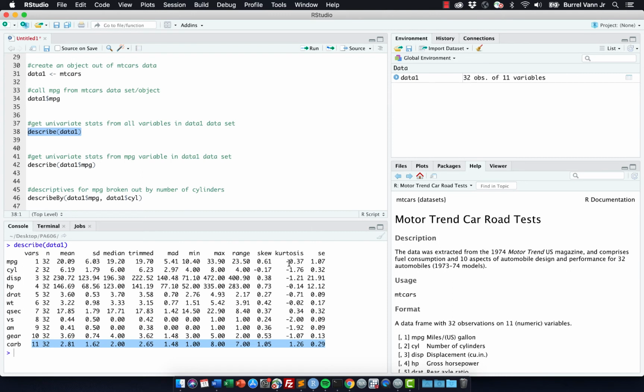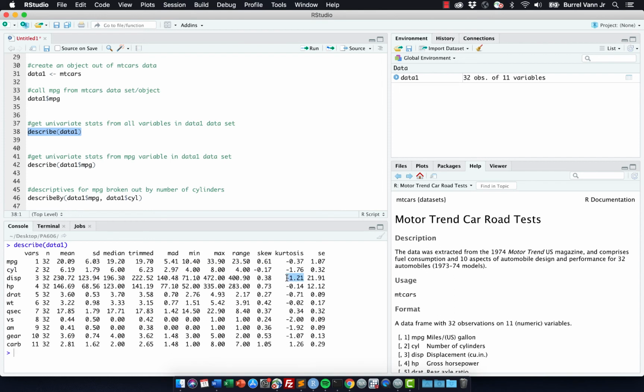We also have kurtosis, right? It ranges from -2 to positive infinity. Negative kurtosis means that it's platykurtic, right? So this is platykurtic, and so on down the column. This one's very close to 2, so we would say that's too far from a normal curve to assume that it's mesokurtic. So we can't really do normal distribution kinds of things with the cylinder variable.